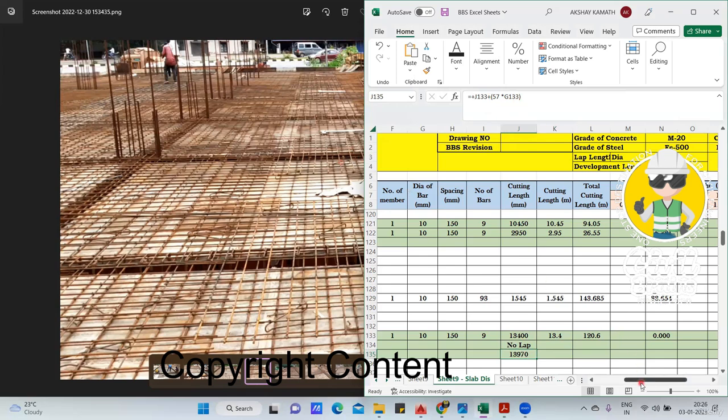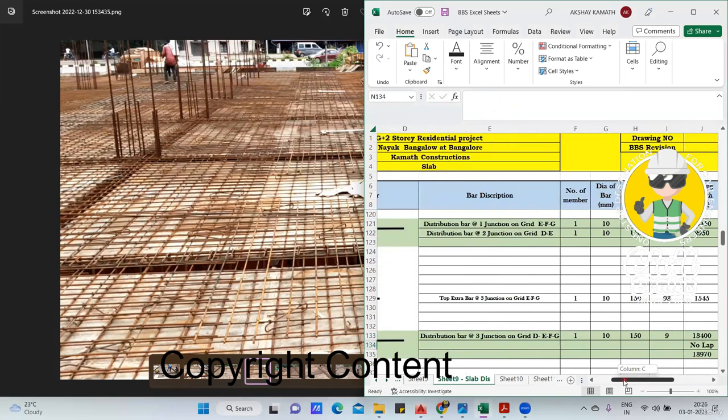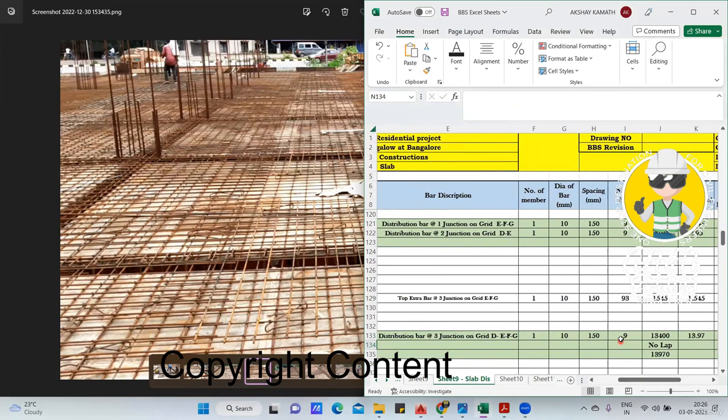Okay, fine. That's it. So this will come out to be how much? I should take this one now. I'll take this value after adding the lap. So it will be 13.97 will be my cutting length, and total will be 13.97 into number of bar into 1 it will come, and the weight also will come out to be this one. How much is it? 125.73 for the 10 diameter bar is this one. Got it, no? Yeah, I think number of bar I've explained.